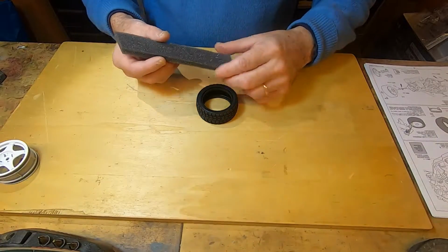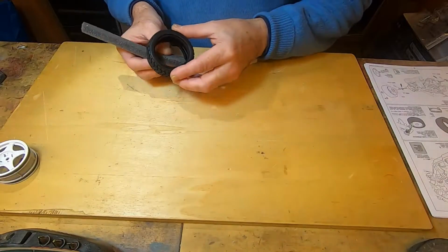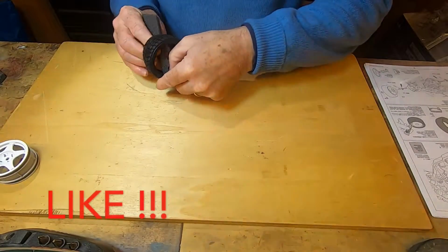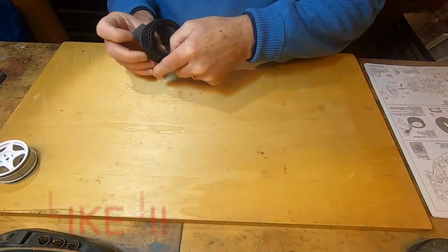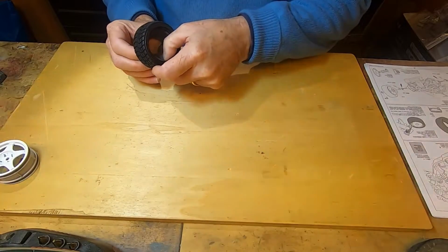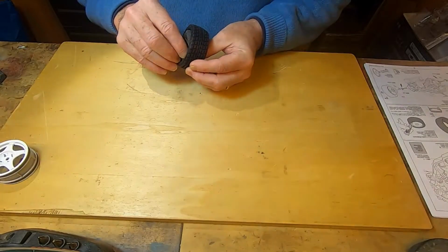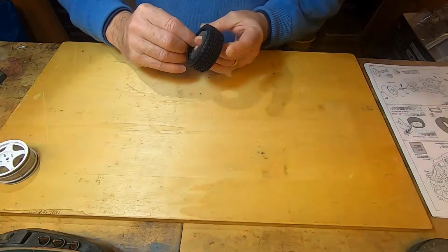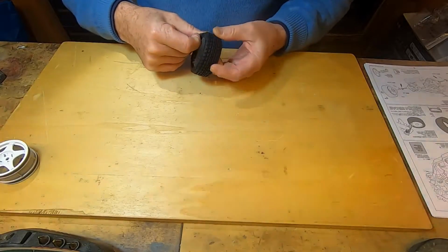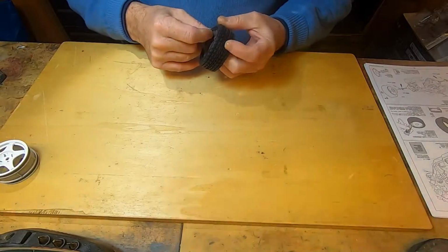This is the sponge I've made. Now we have to put this inside the tire. So we begin. Random to put it inside. Okay. Now you see it's not in order. Then we have to lift the side of the tire and to put inside the sponge, as well as we can.